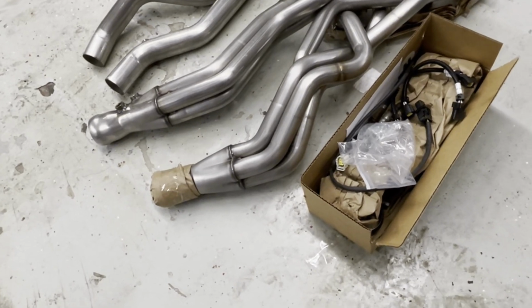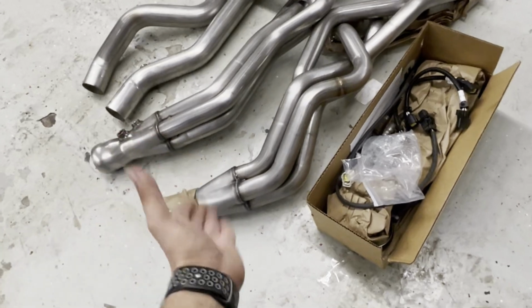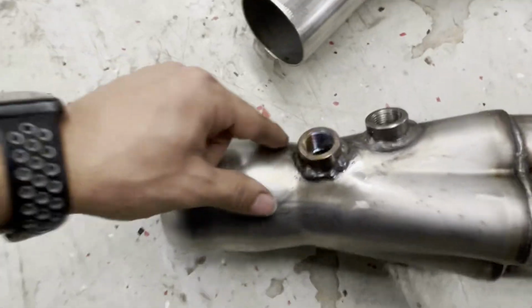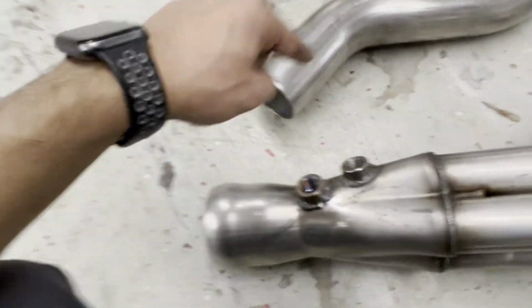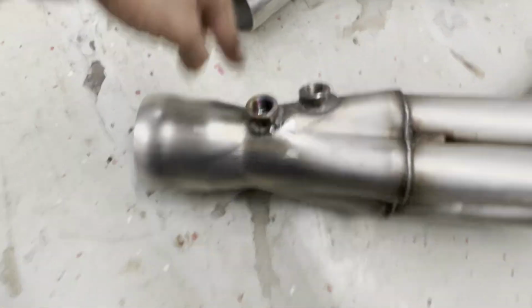So this is from American Racing headers. You guys always say I don't tell you guys where I get my stuff from. These are American Racing headers. They're the only ones that make all-wheel drive long tube headers. And I had my co-worker weld another bung on here for my wideband gauge. So obviously for my O2 sensor, and then for my wideband gauge, that's why I welded another one.